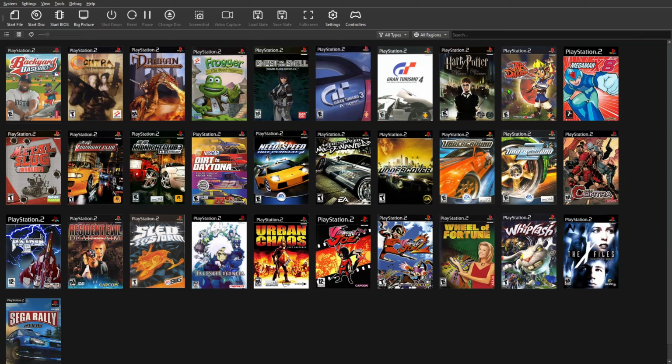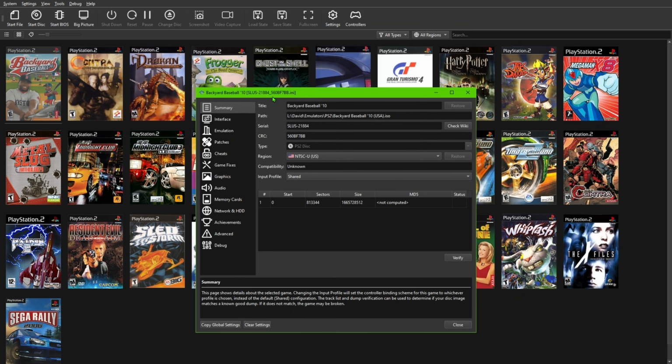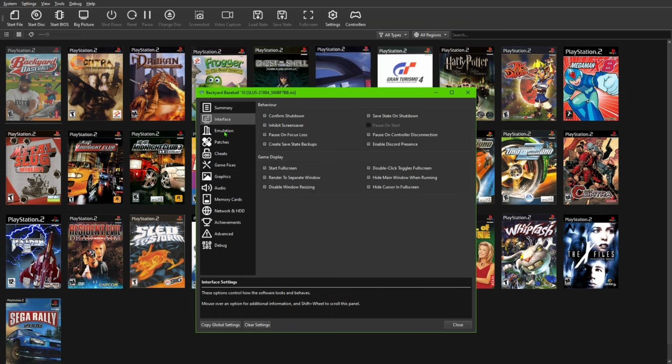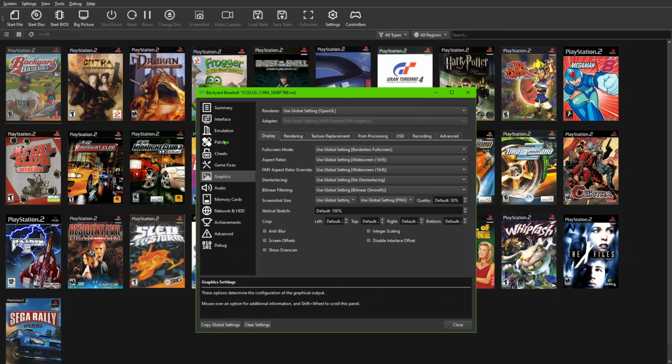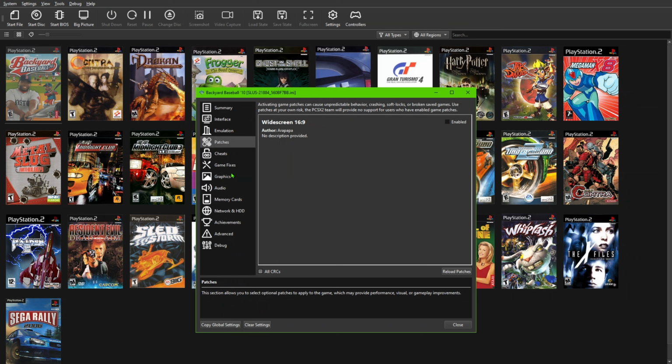So as I was telling you earlier, if you do want to save certain settings for certain games, you can just right click on the game and you're going to go here to where it says properties, and this is going to actually do the settings per whatever game you pick. So if you have different settings you want for specific games, this is how you do it. That way you can go ahead on there, make sure this is on there. If it's specifying a game, that means you're changing settings just for that game, and you can basically go through what I just showed you and change settings per game.